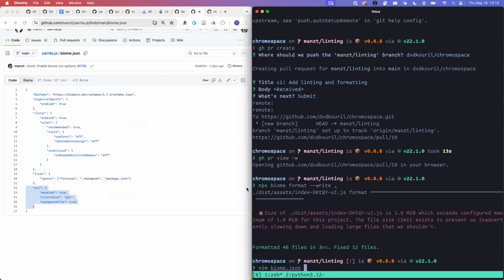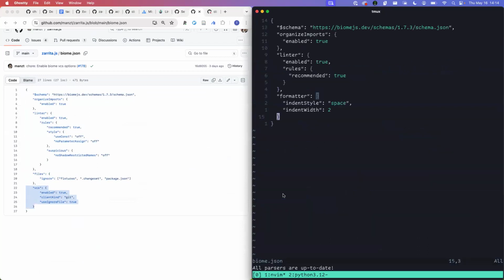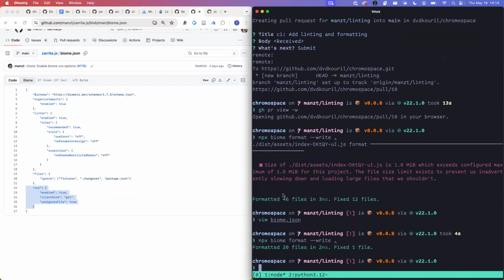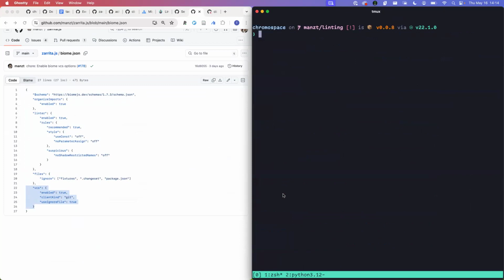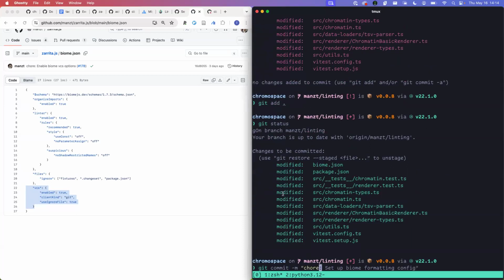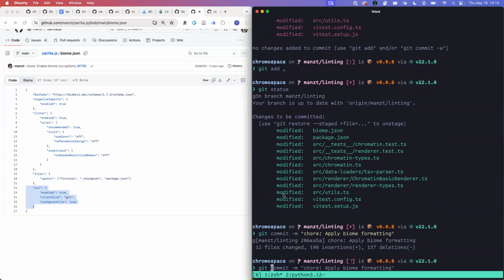VCS is version control system. We can say, hey, we're using Git, and you should ignore anything that you're ignoring in your .gitignore, so it also won't format. I see. And now add this, git commit, apply biome formatting.